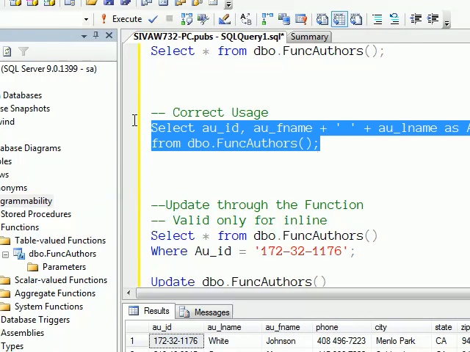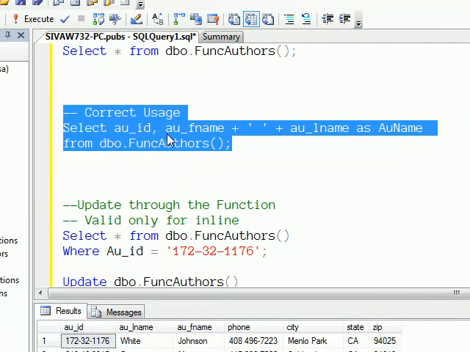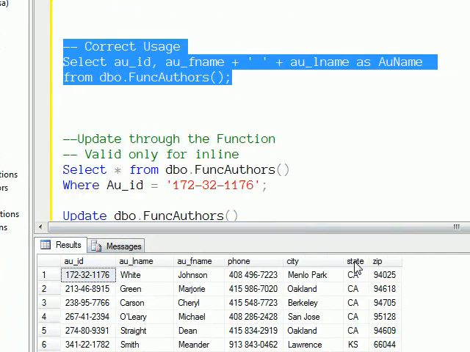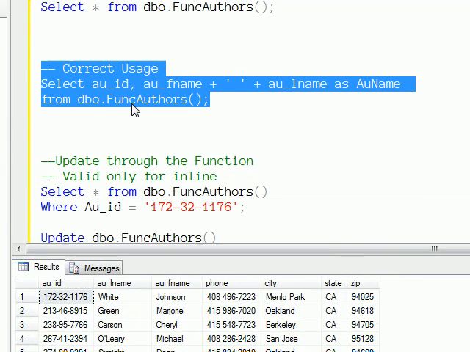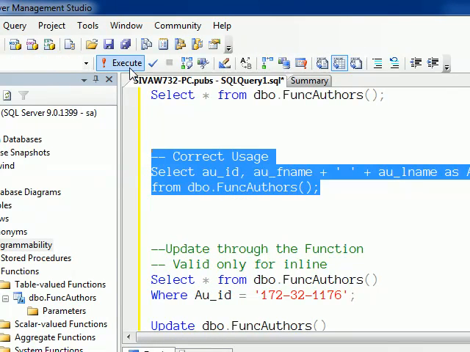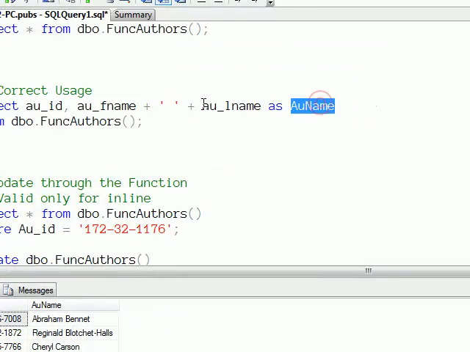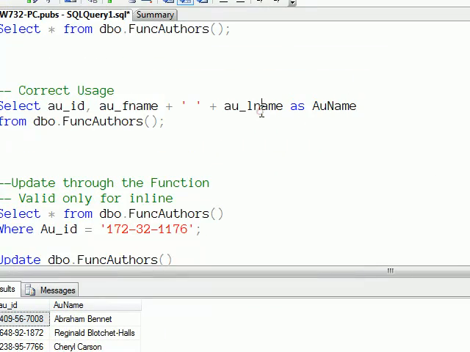So when I execute it, you can see we are selectively picking 3 columns: author ID, author first name, author last name, from the available 7 columns returned by this function. Okay, now I will execute it. You see here author ID 1 column, author name, which is a combination of 2 columns, author first name and author last name.